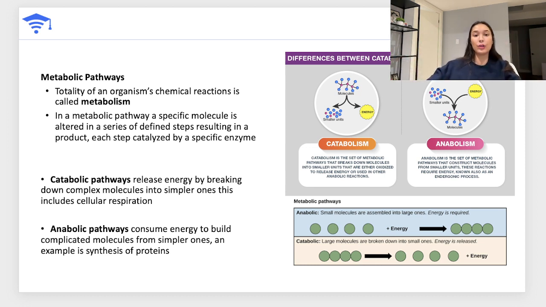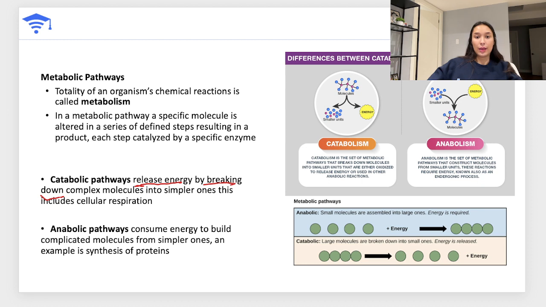So there are catabolic pathways, or catabolic reactions. They release energy, which is the first key thing here. I also have this little tablet here, which I like to use to draw and circle things, because you can't see my cursor. So, release energy by breaking down complex molecules. An example is cellular respiration, what I just talked about. You're breaking down a molecule of glucose.